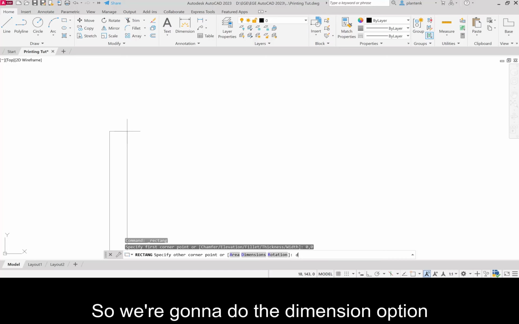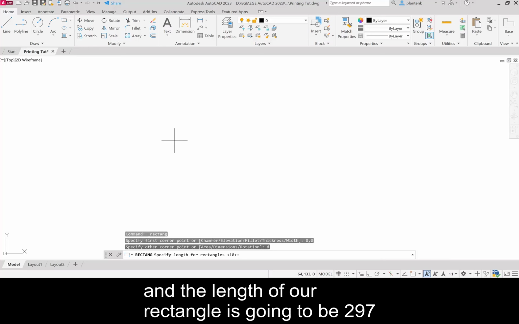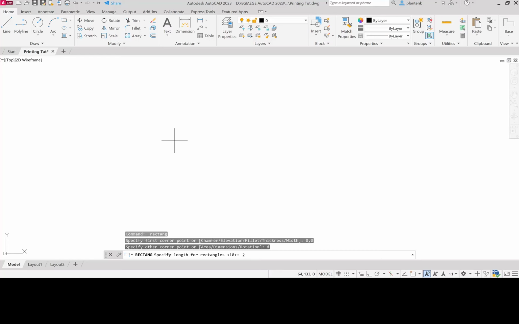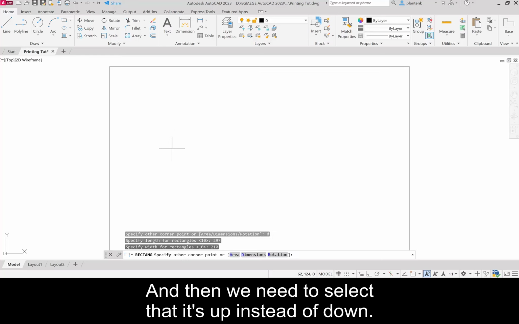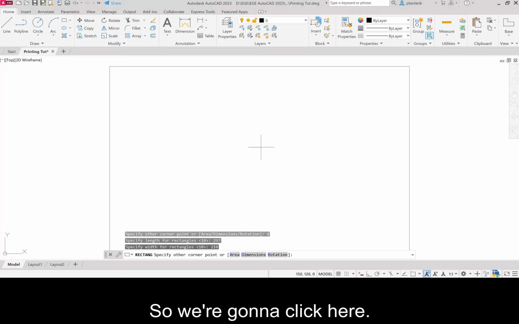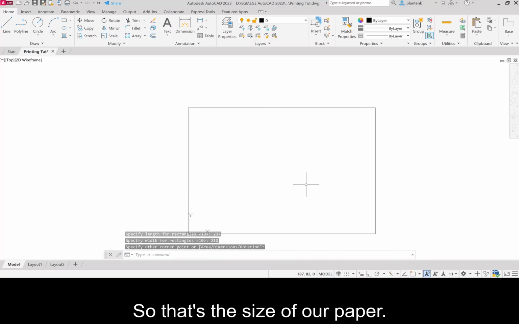So we're going to do the dimension option, and the length of our rectangle is going to be 297. And the width or the height is going to be 210. And then we need to select that it's up instead of down. So we're going to click here. So that's the size of our paper.